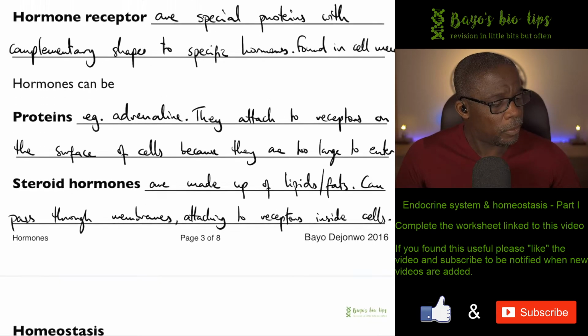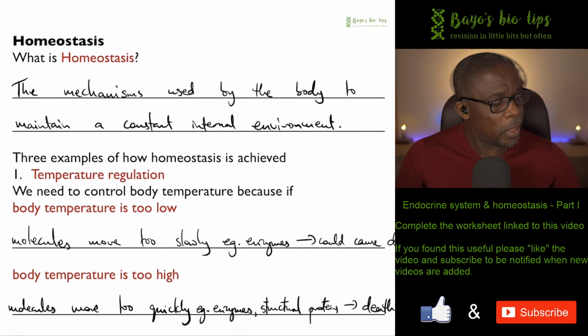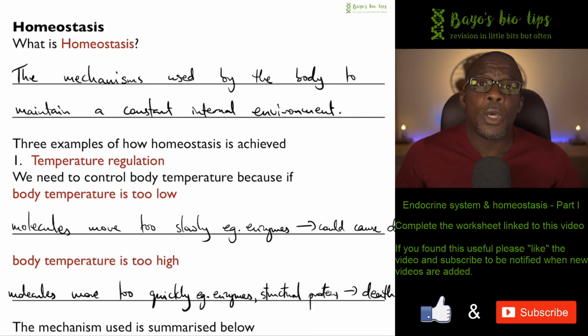Okay, so now let's go on to the next stage, which is homeostasis. Homeostasis is a term used to describe the mechanisms within the body which maintain a constant internal environment. That's also from a Greek word, and stasis means to stay the same. So they're trying to maintain the same conditions within the body, or at least within a very tight range, which is acceptable to the normal function of the body.